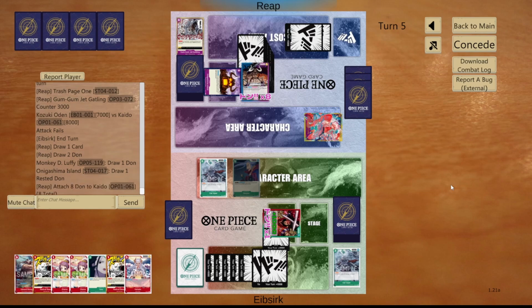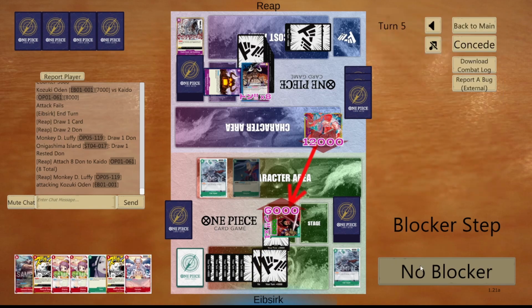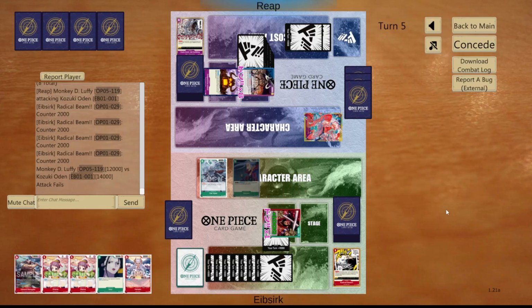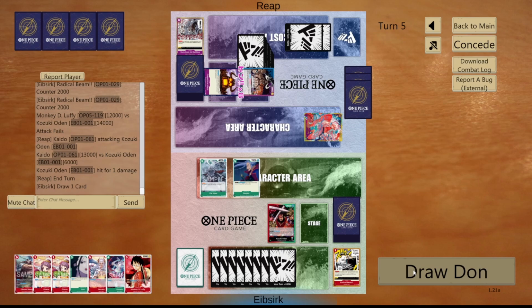Goes 8 Dawn on leader. Oh, why? That's interesting. Like, I can get out of this, but I guess I should. Should I? And then just eat this one? I mean, sure. I don't know. I'm torn on that. I don't know what the right play there was.